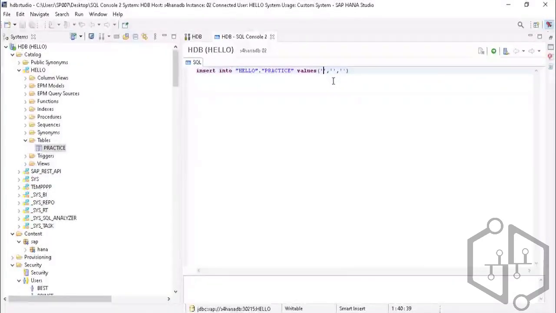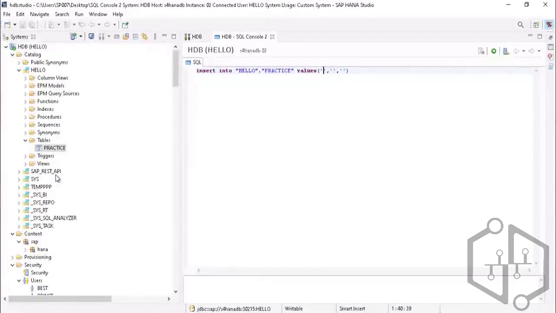Just a second. Okay. Insert into hello practice. What values do you want to insert?